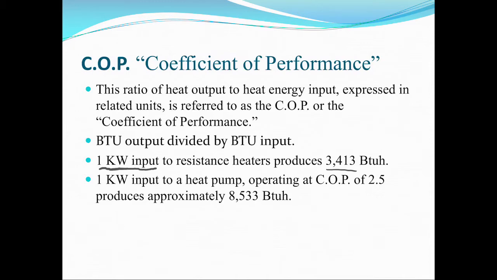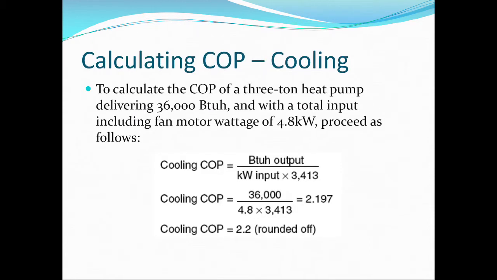So a kW of energy on this heat pump with a coefficient of performance of 2.5 would give you 2.5 times the 3413, or 8533 BTUs. And that was, again, assuming you were just using 1 kW. So it would be whatever the kilowatts of energy you're using. If you get a COP of 2.5, it's whatever that calculation of kilowatts times the BTUs times 2.5. But it's one that almost everybody uses.